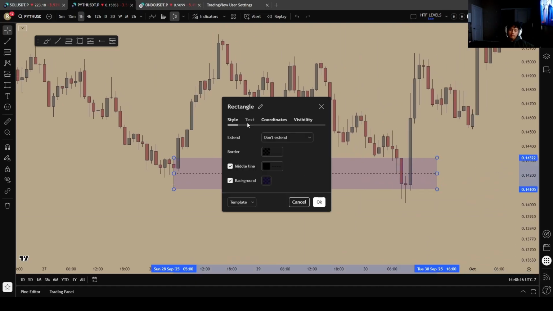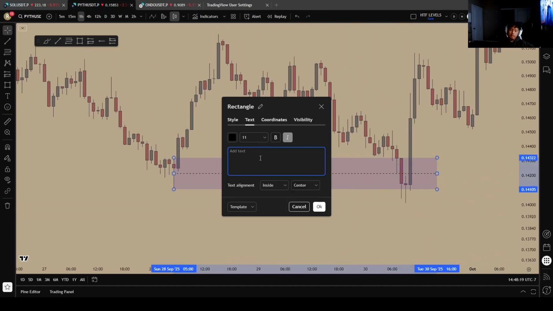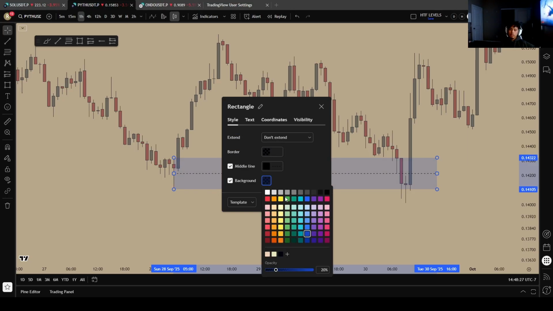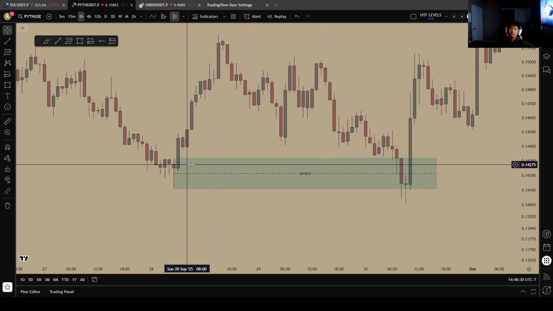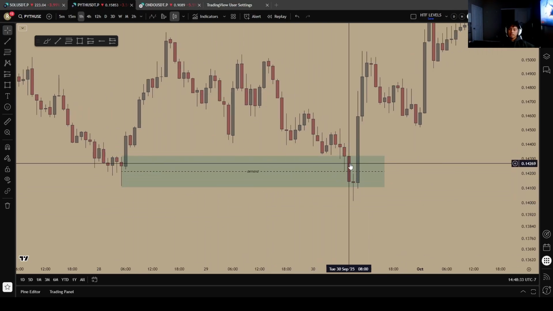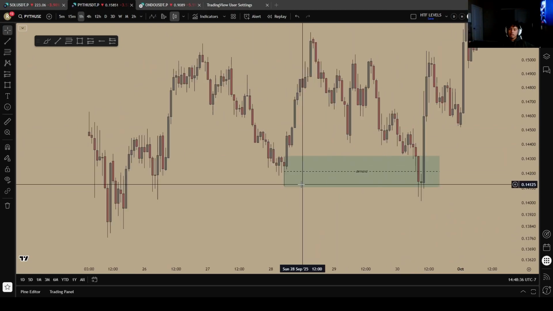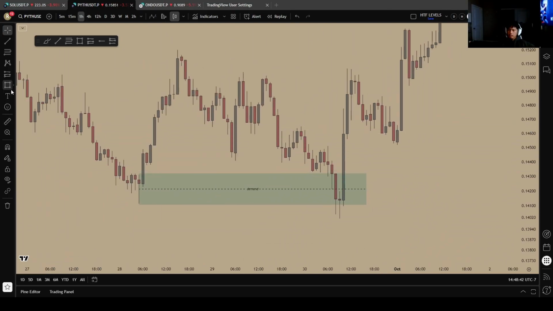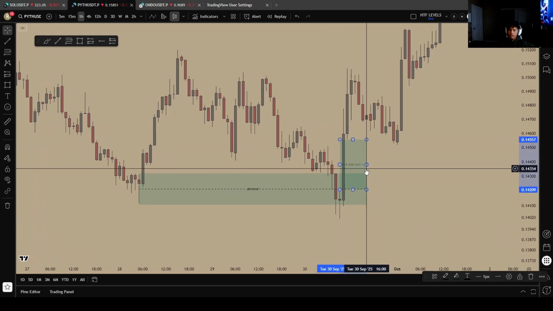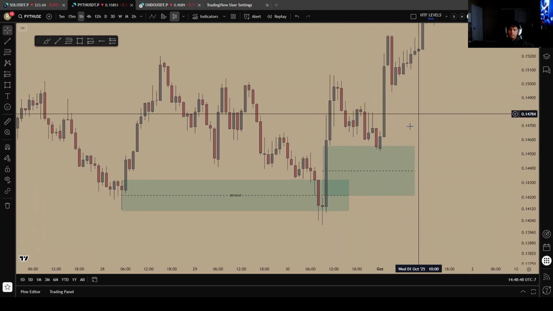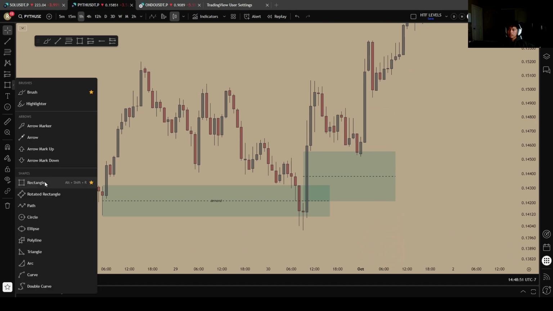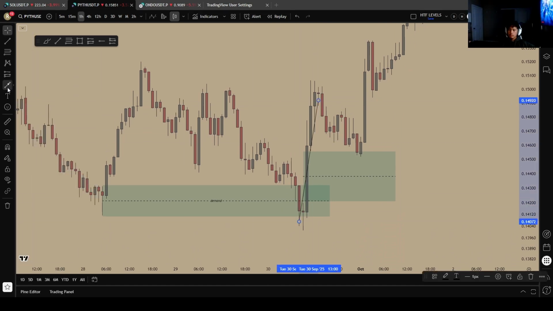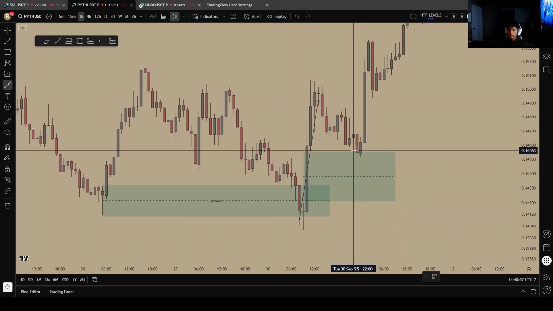Now specifically, a lot of people, depending on the strategy you use, might not consider this an order block. So what I like to use is the word demand, okay? And I usually use a blue box for that, or you could just use a green box showing an area of support. And we can see right here the price touches our demand and then immediately goes back up, right? And then we can see right here, we also have a fair value gap that gets tapped. And once it gets tapped, it immediately shoots up, right? So we can see right here, price goes up. Right here, the price touches the fair value gap and it goes up, right?